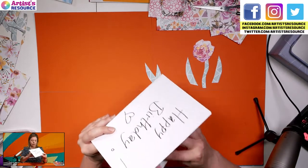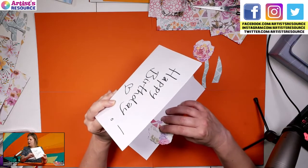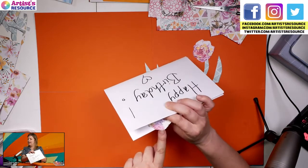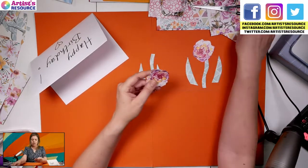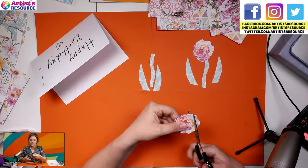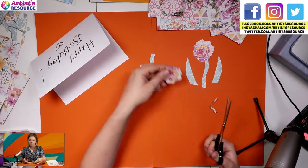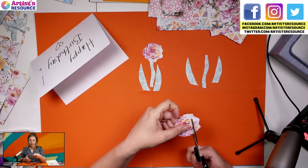Now, oh my gosh, can you see how it's poking out just a tiny bit down here? Look, it's poking out a little bit, so I'm going to trim that up. I need to make my flowers just a tiny bit smaller. So I'm going to trim off this white section of these petals, use a bit of artistic license and make up a little bit there. And then same with here, just trim around, make it a little bit smaller.